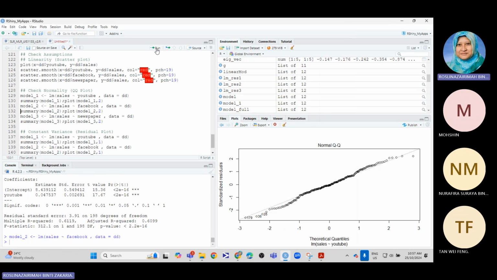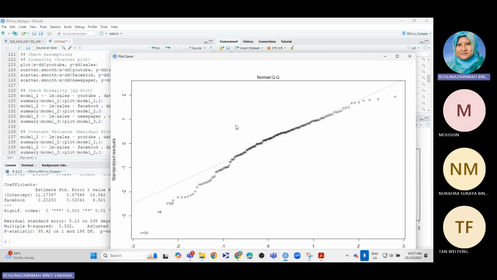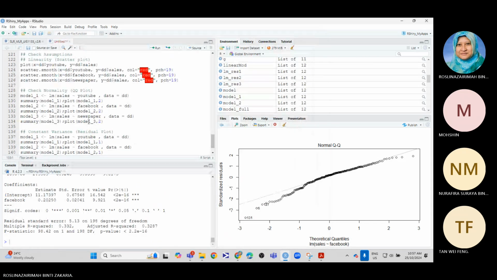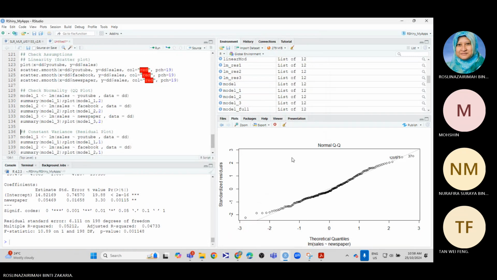What about model 2? It is not as good as YouTube, because many points are considered outliers there, but we can say it is almost symmetric, or almost normally distributed. And model 3, when we only have newspaper.